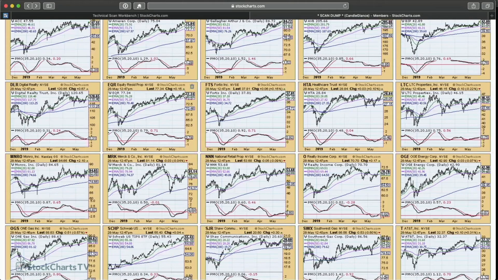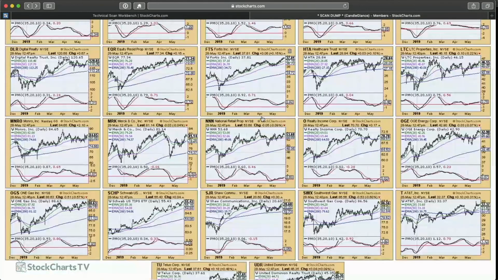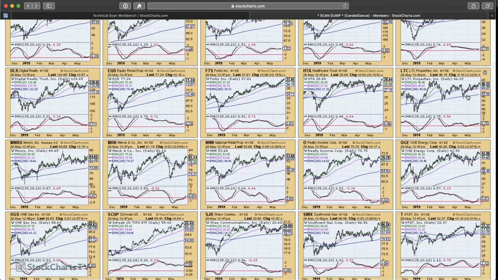It hasn't quite managed to break out above that overhead resistance, but it's certainly worth a watch with the PMO buy signal just coming in. LTC, did I get rid of that? No. Good to know. When I follow this, it does go. There's another ascending triangle, flat top, rising bottoms, and a breakout. So another good looking chart right there.